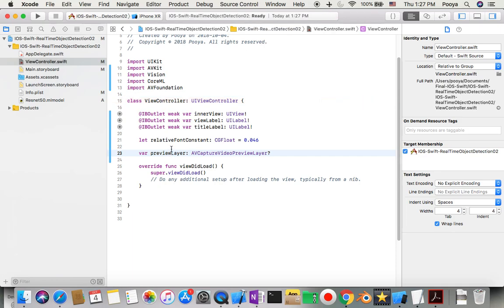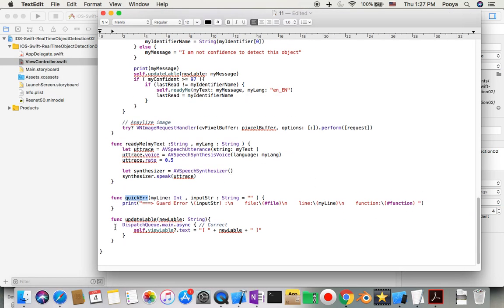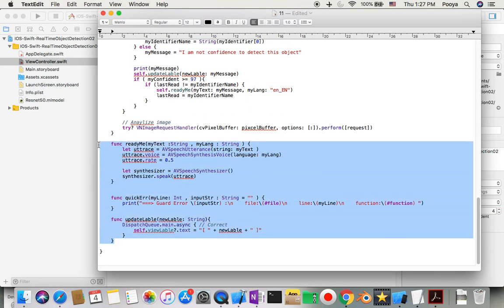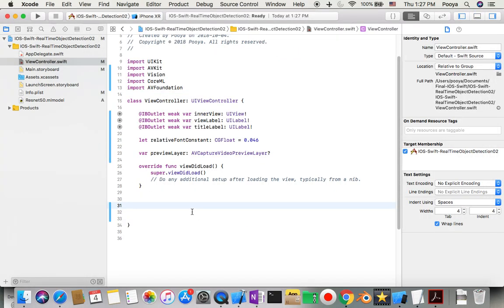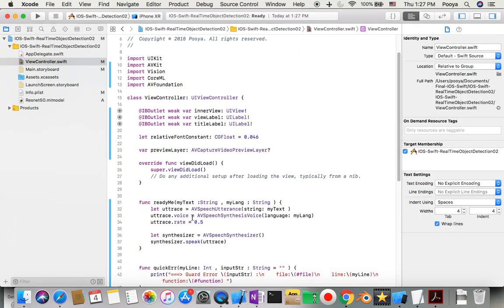Also, I need to add some functions. Okay, so let me copy those from functions that I pre-typed before, and I just talk about them here. And here you will see the first one is readMe. It's a function that's reading. We give it a text with language, and then this is gonna read that text for us.